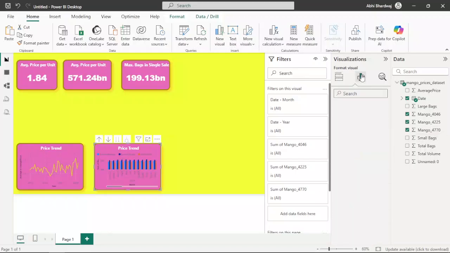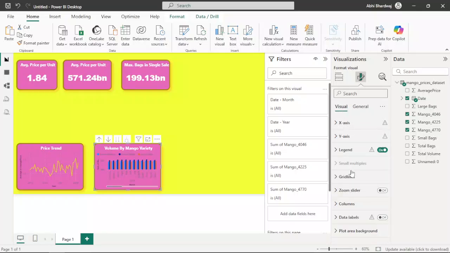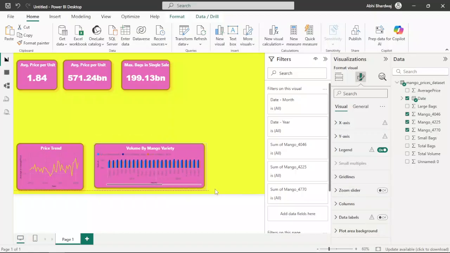So you can see the volume by mango variety. Let's change the title to volume by mango variety. Okay, let's switch off the legend. Let's switch it on. Okay, let's enlarge it.